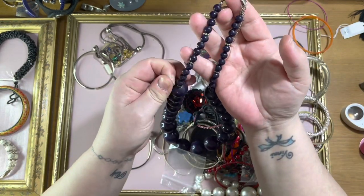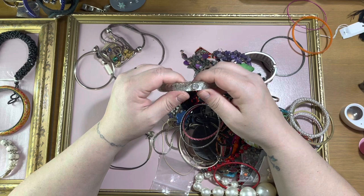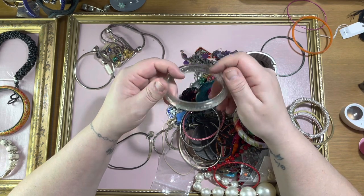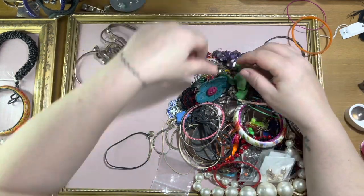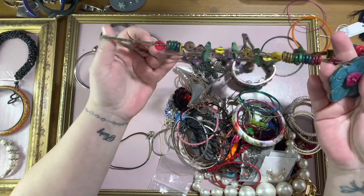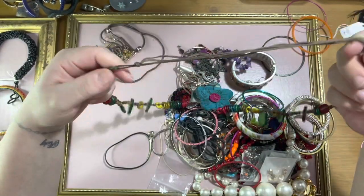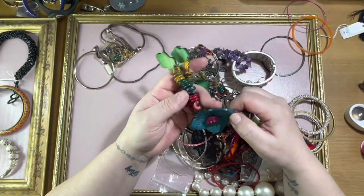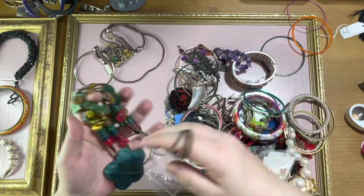Blue beads. Oh, loads of hair. Oh, they can go broke. I can't take that out of there. What is that? Gosh, my eyes are so bad. I can't even see what that says. E-L-L-E-L-E, maybe. Put that in a kid's lot. Oh, is that like coconut shell or something? Little leaves carved. It's really cute. I wouldn't wear it myself or anything, but it's unusual. I think I might try and sell that. Looks new, look. Yeah, alright then.